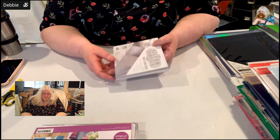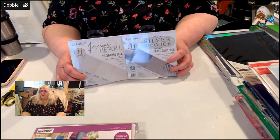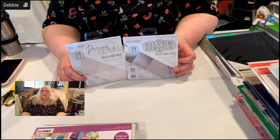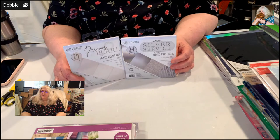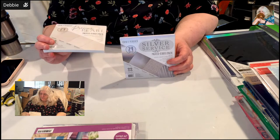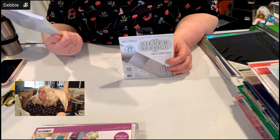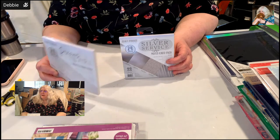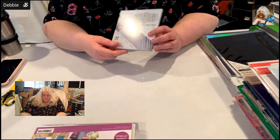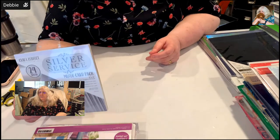So we're going to go through those in a minute. This is one of the ones that has been out of stock. These are super popular on Amazon. If you want to get one of these, grab it. Grab it quick. I know that seems to be the theme of the day. I got six of each of these. This is the mixed card pack that's pearl shades, and it's all really light shades of pearl. It's beautiful. 6x6 pearl pack. And I've got six of those in. And this is the 6x6 mirror sheets in silver, and it's a variety of different patterns.